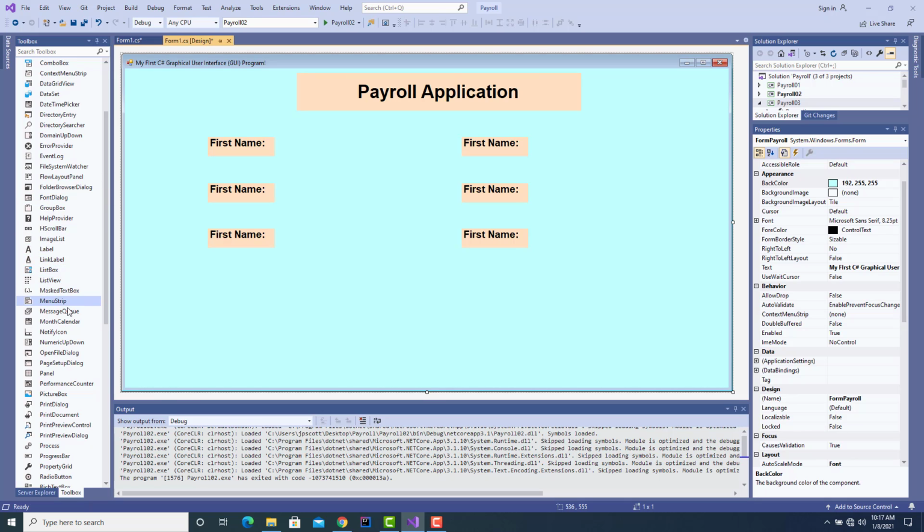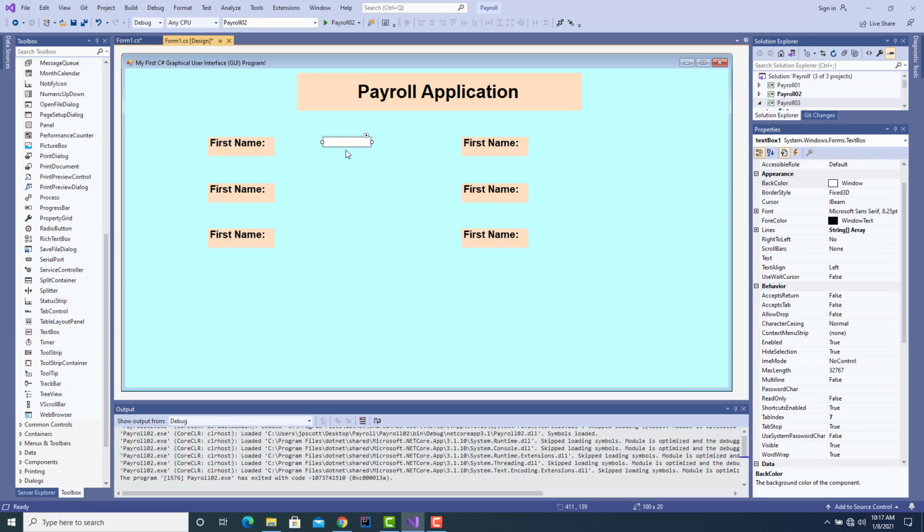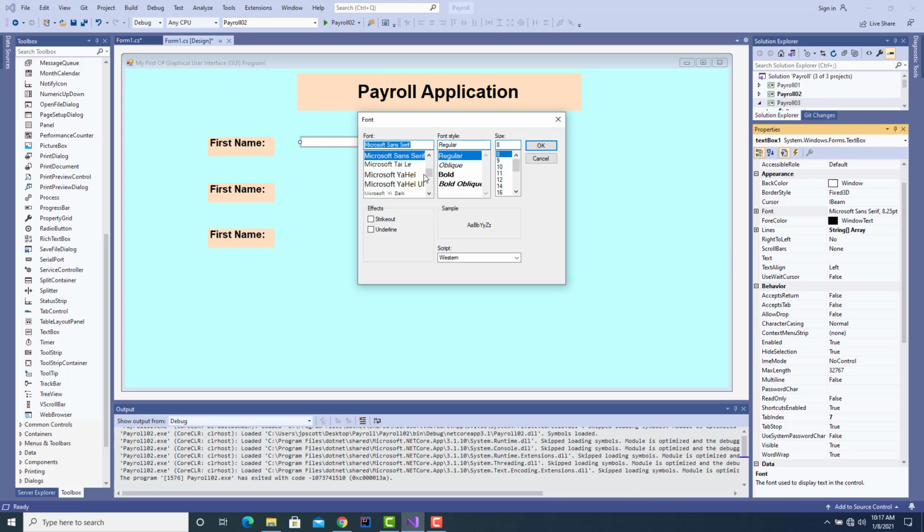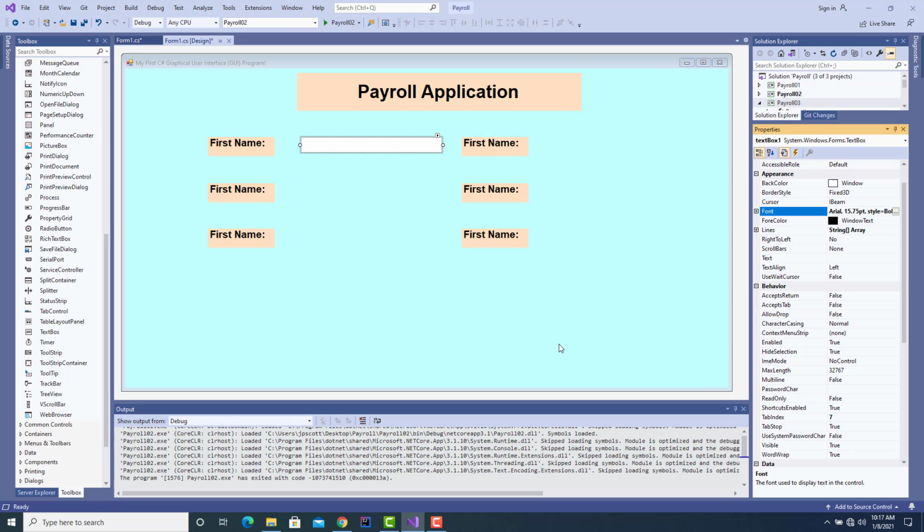I'm going to add a different control. I'm going to go down to the T's and find text box. That one you can magically make wider. Until we start putting something in it, there's a way to make it longer too, but we'll fix that. The way you make it look higher is you go down to the font. I'm going to change the font on that as well to Arial bold, and I'm going to make it 16. And you notice the size changed.